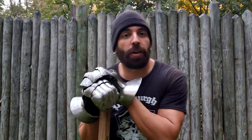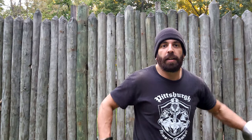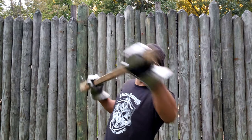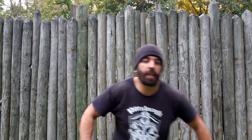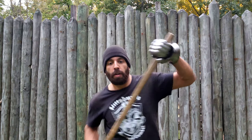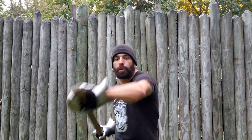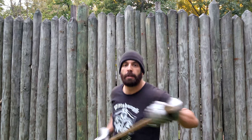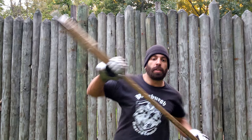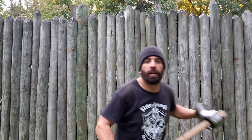So, you can also use different grips. Of course, like I sort of alluded to earlier, we can try an overhand grip with this. Actually, with the overhand grip, you could do some uppercuts, more like a traditional Meyers Square. Ready? One, two, three, four. One, two, three, four. Boom! Right in the face.